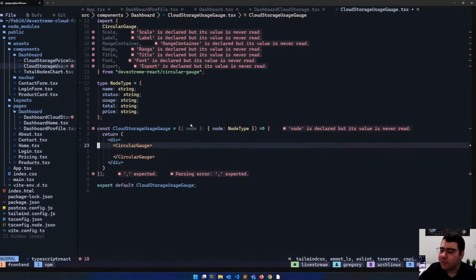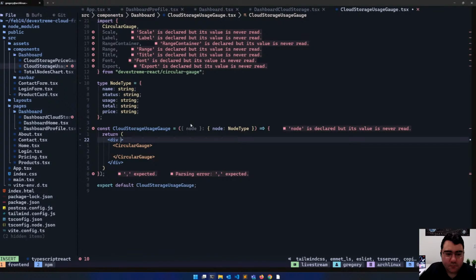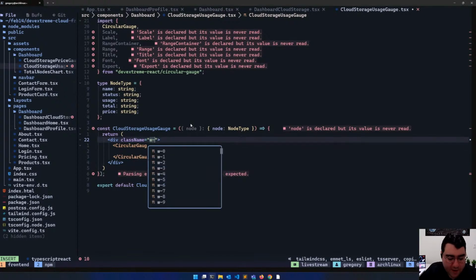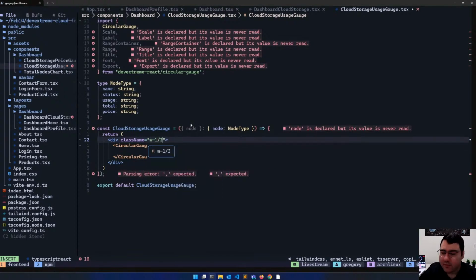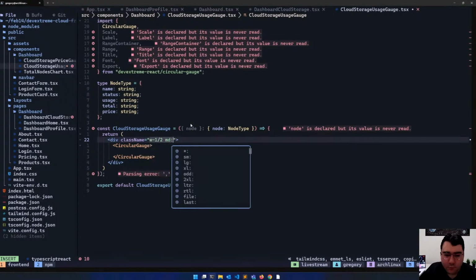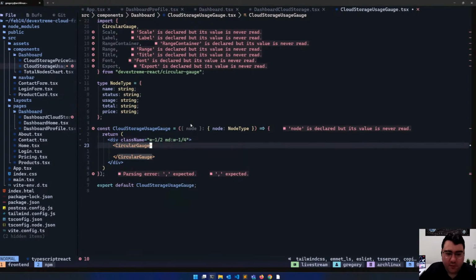Inside this div, we're going to give it a class name of width 1/2 and medium width 1/4.